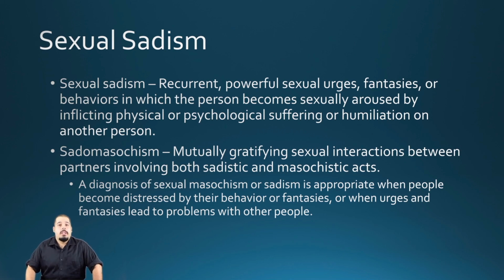Sexual sadism is the opposite, in which a person does not find sexual gratification unless they are the ones inflicting physical or psychological pain on their sexual partner. Many times, it occurs in consenting partners. However, there is a small minority who stalk and assault non-consenting victims. Sadistic rapists fall into this group. Sadomasochism refers to the practice of mutually gratifying sexual interactions, both sadistic and masochistic acts.